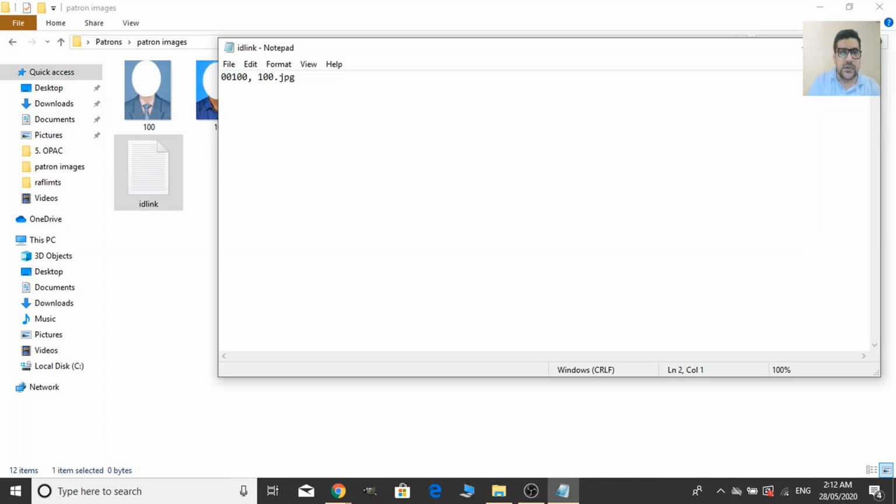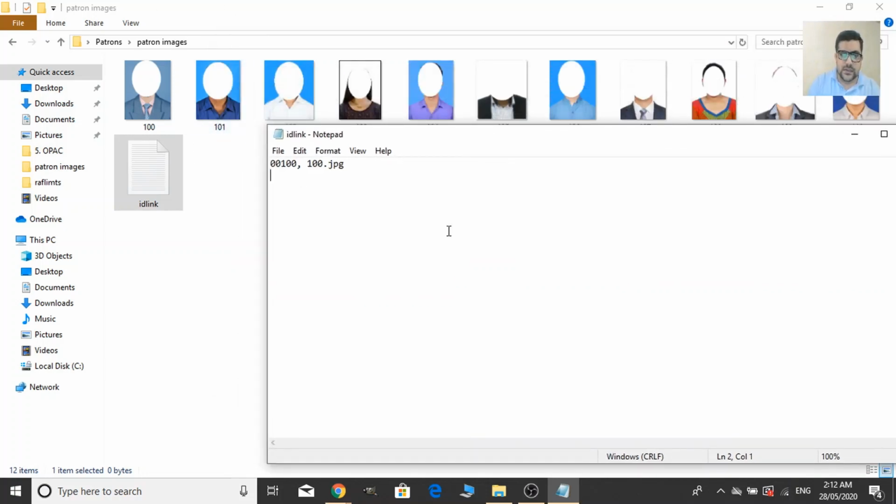In the next line you need to provide the second user. For example, that would be 00101 and 101 would be the picture name, and then the extension JPG. You must provide the extension.